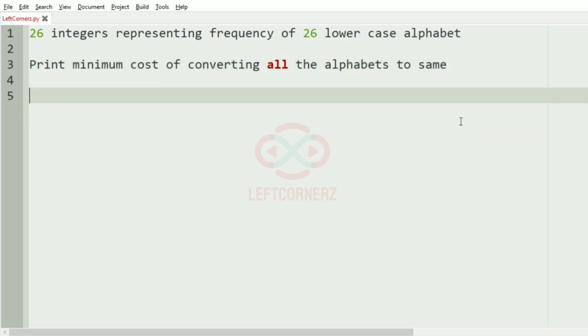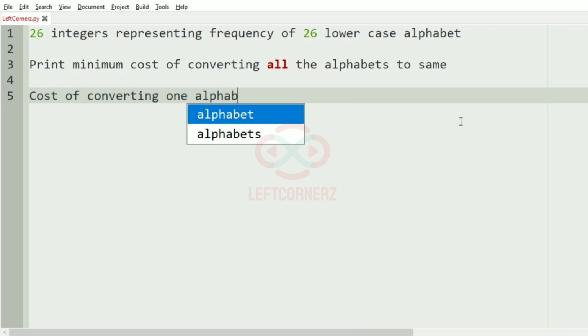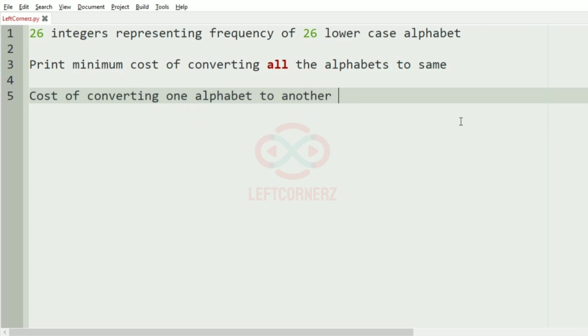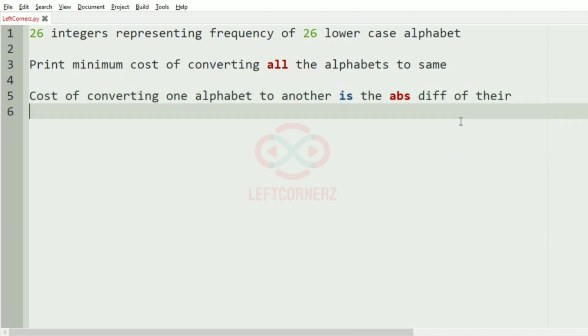The cost of converting one alphabet to another is the absolute difference of their ASCII values.